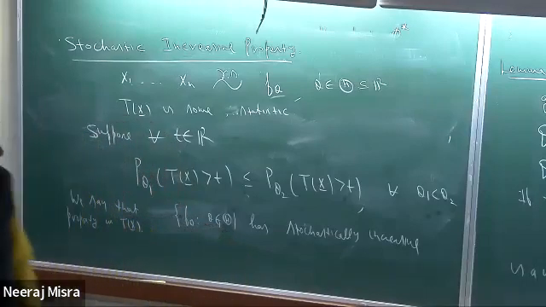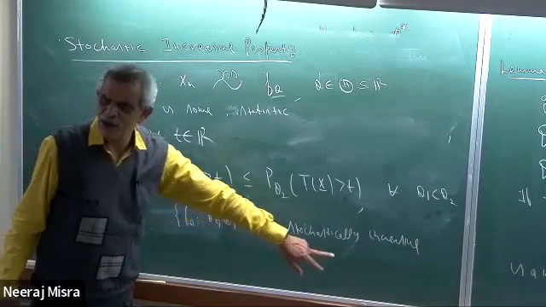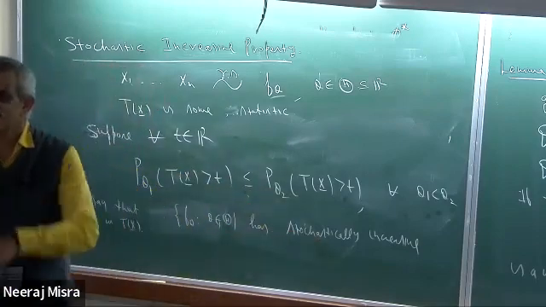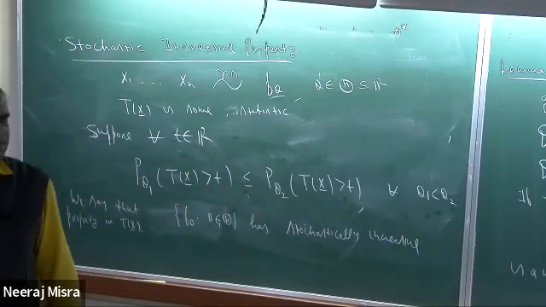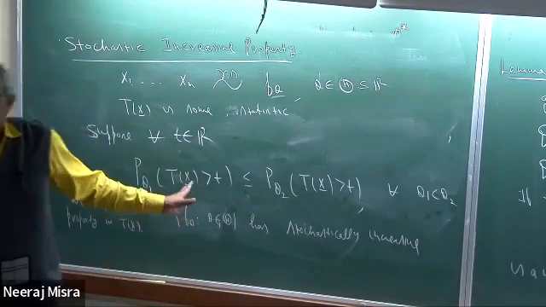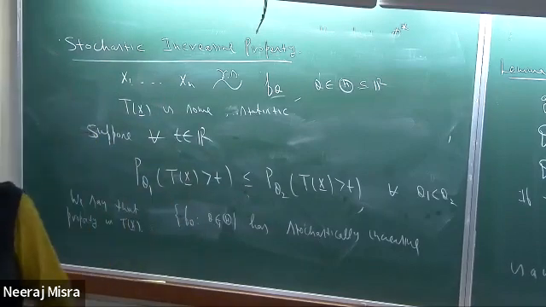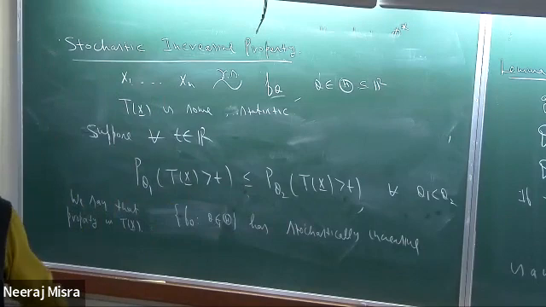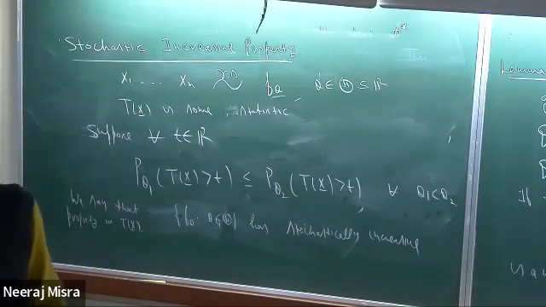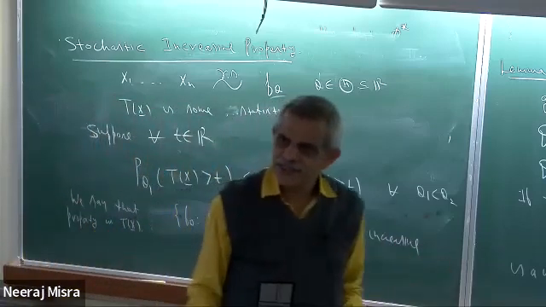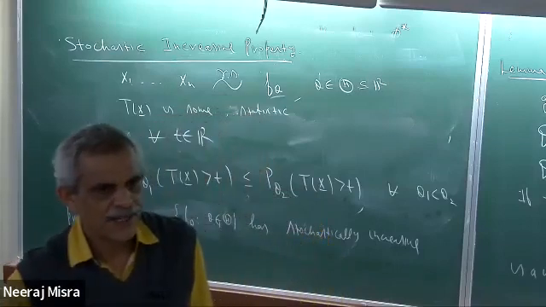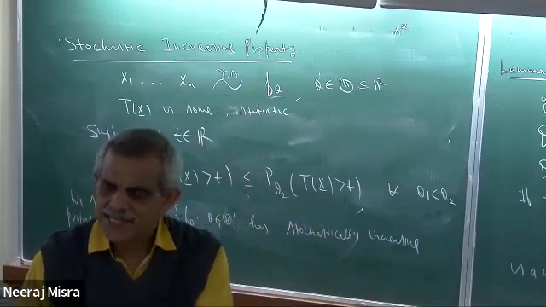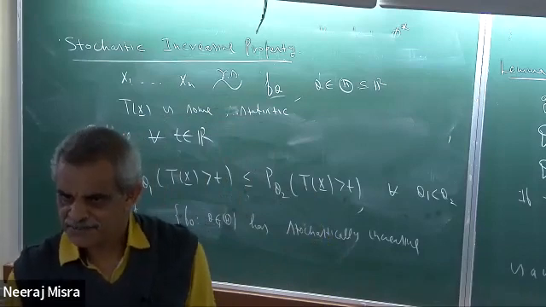Is that okay? One can talk about a stochastically decreasing property when this inequality changes. That means larger values of theta correspond to smaller values of T. So if one can determine that, finding a critical region would be all right. But normally verifying this condition is very difficult because your distribution function can be very nightmarish to handle. Sometimes it may not have a closed form. So can we find some easy way to verify this condition?